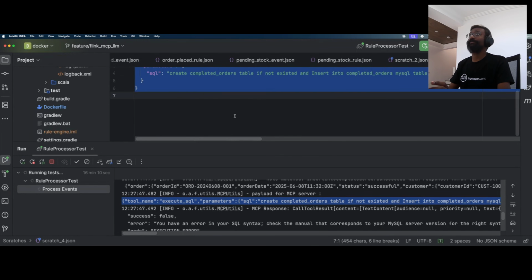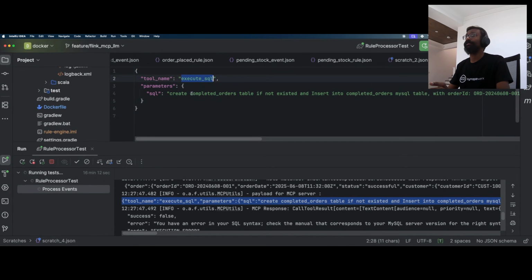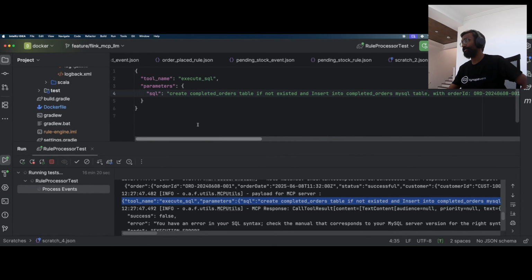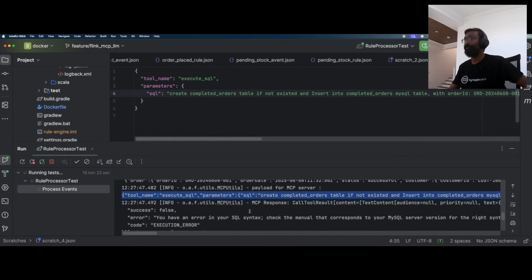You see this one. It generated an execute call and the parameters are this. This is the code which gets generated. It is nowhere near the standard SQL which the database accepts. So it was sent to the MCP server.